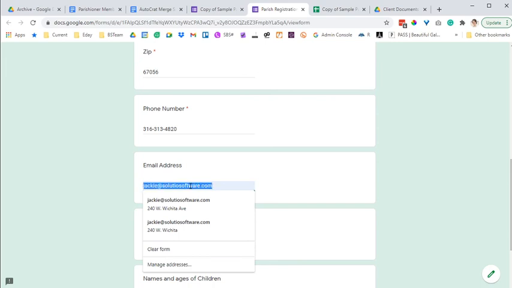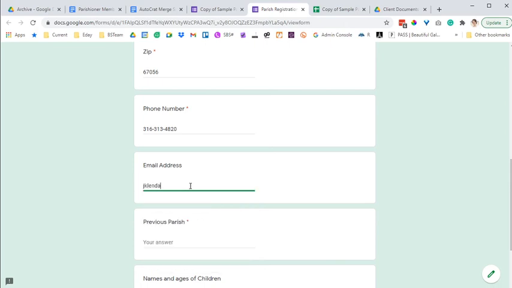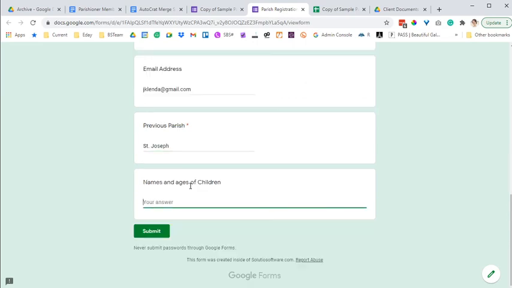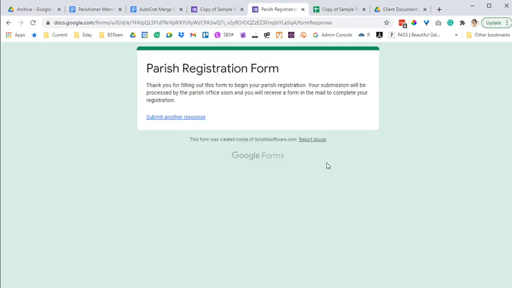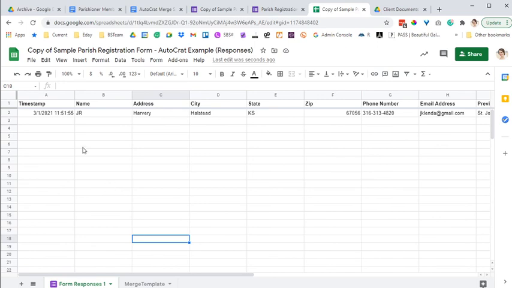I still want to see both that go through there, so that we can verify that they're different. Previous parish, St. Joseph. We don't have any children, but I'm going to say Bobby is 3 and Madeline is 4. I don't know, make that up. And then, of course, be more specific with your questions if you want more information. So I've submitted that. In the form response, here's all that information.